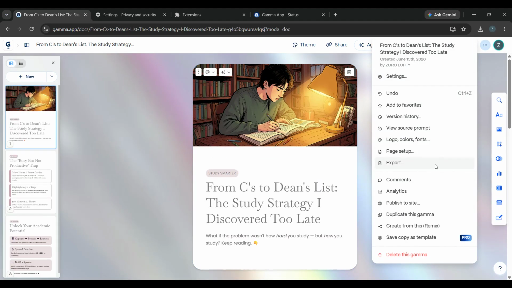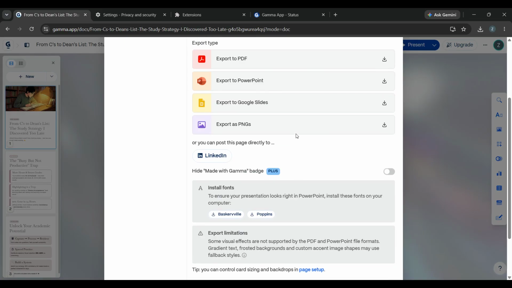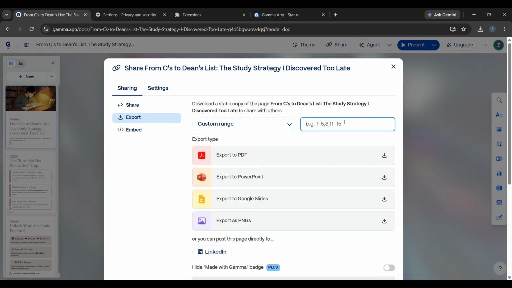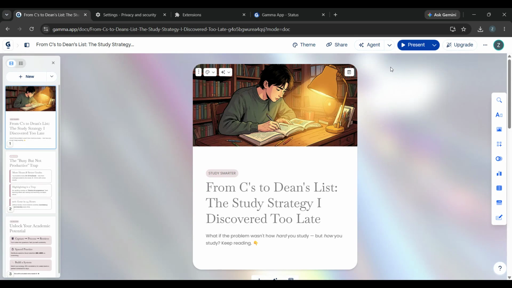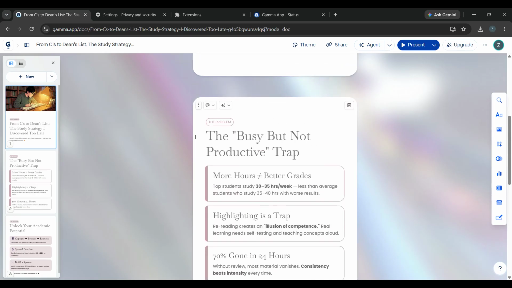After that, you can combine the finished PDF files using an external PDF merger tool, like Adobe PDF Merger or another trusted document merge tool. That way you still end up with one complete file, but Gamma only has to handle smaller exports, which makes the process much more reliable.